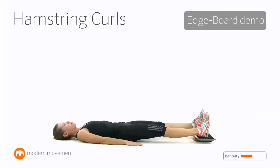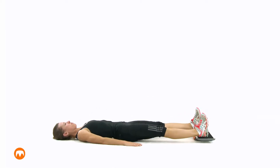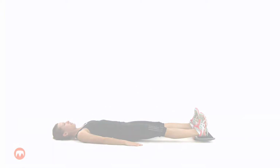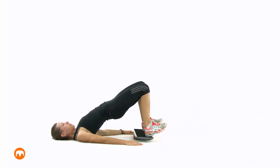Lay on your back and put your feet on the edge board. With your arms at your side, pull the deck in towards you while you're engaging your core to lift your hips off the ground. Over time, work on increasing the amount of time that your hips are elevated.